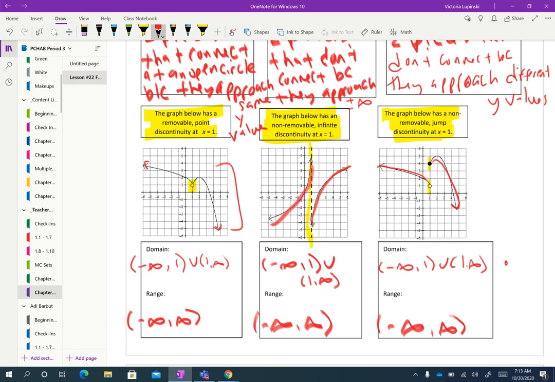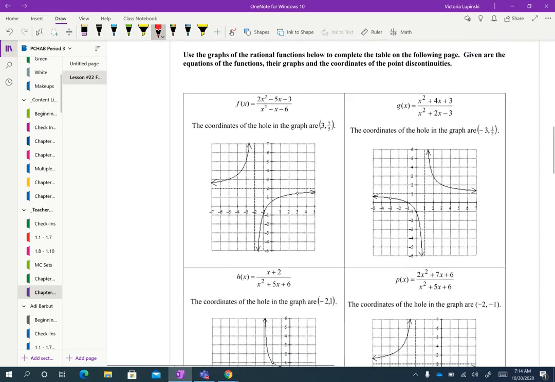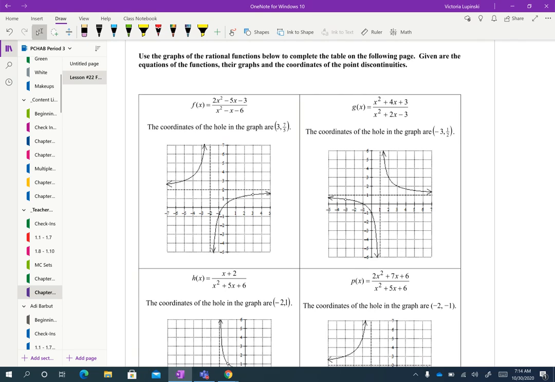So now that we've talked about these discontinuities, let's talk a little bit more about how we would find them. If you take a look at the next page of your notes here, notice that you have 4 different equations and 4 different graphs. We're going to start by looking at their pictures, and then we're going to kind of work backwards and talk about where the values on the graph come from. So notice that for each of these graphs, there is a point discontinuity. We can see it not only on the graph, but we can also see the coordinates of it.